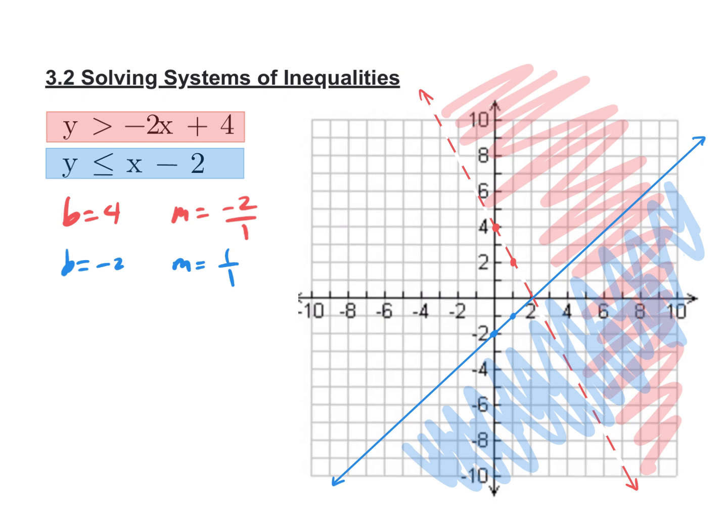The concept and how this is connected to systems of equations is, in systems of equations, we talked about a point of intersection. In systems of inequalities, we're talking about an area of intersection. So obviously, we have red and blue coming together, making what color? Purple, thank you. Okay. And so the actual area there, the solution, is what's over there in purple.